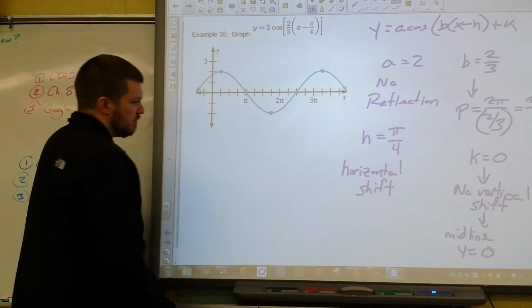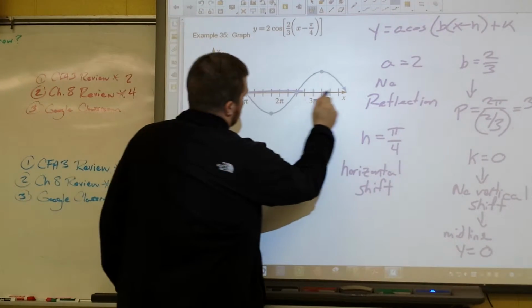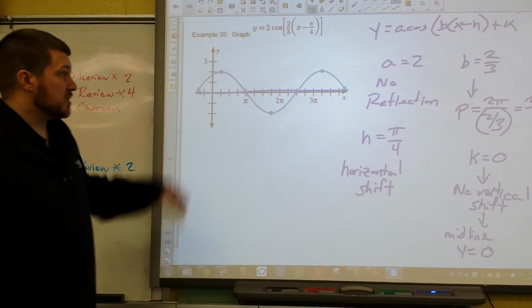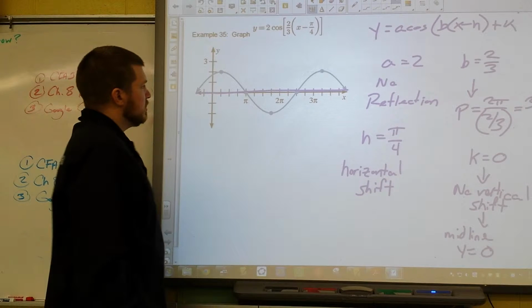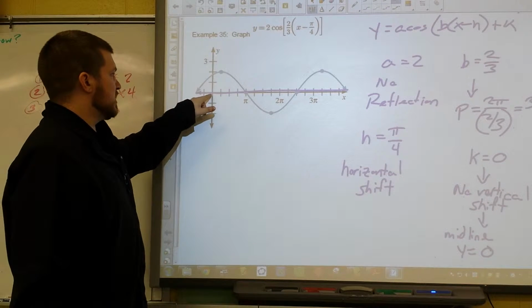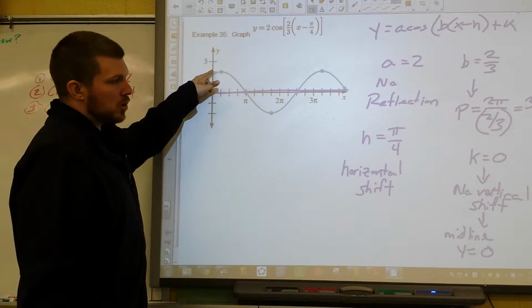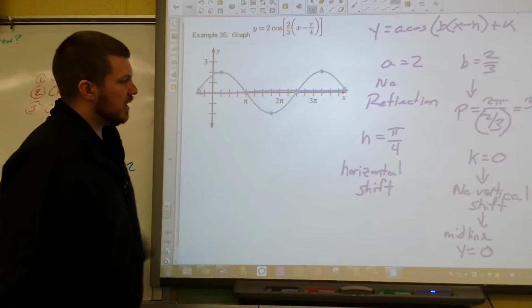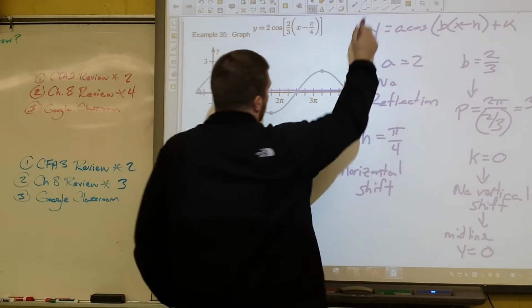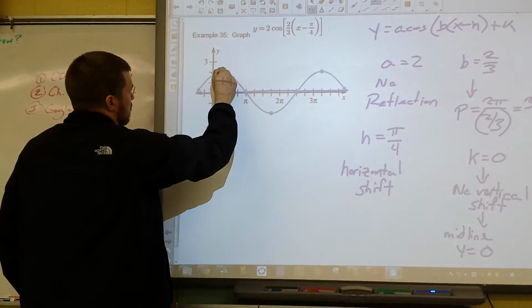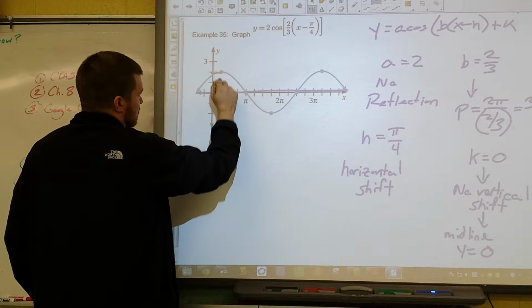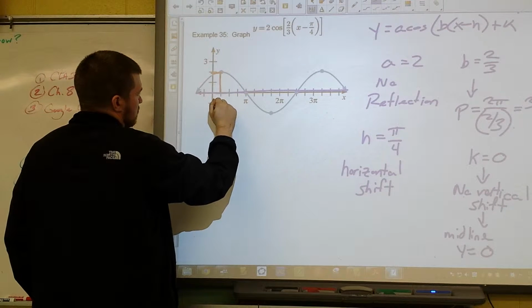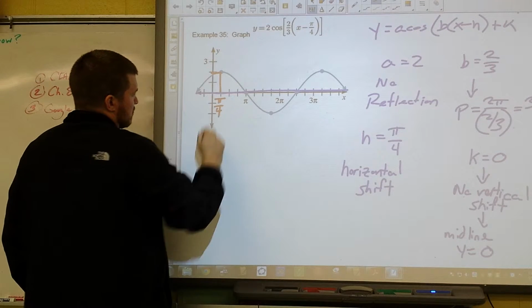Okay, let's start off with the midline. It's supposed to be y equals 0. And it is. The midline cuts the wave exactly in half. We know that since it's the cosine function, we typically start at 0, comma, whatever a is, our maximum, but we shifted that to the right, pi over 4 units. So here's pi over 4, because here's pi, and it's cut up into 4 pieces. So we have pi over 4 right here. So we've done our shift.